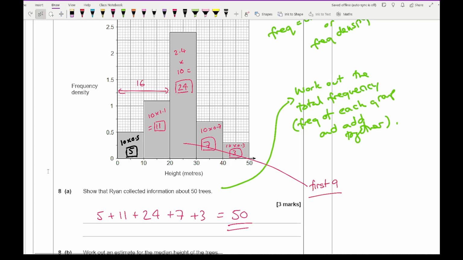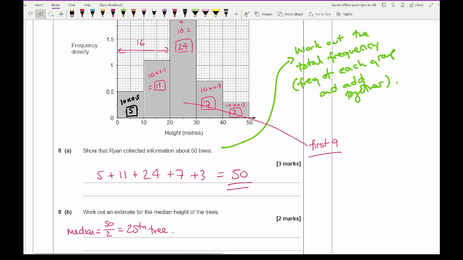from that third block. So here again, looking at the class width, I've got a class width of 10, and I've got a total of 24 trees. So if I divide 10 by 24, then multiply by 9, that gives me an answer of 3.75. Then I need to add 3.75 to 20, and the reason it's 20 is because the block starts at 20. 20 plus 3.75 gives me an answer of 23.75. And again, we're looking at height, and it's in meters. So there is my final answer for B.